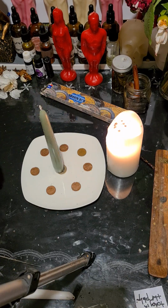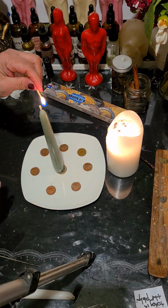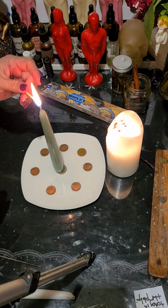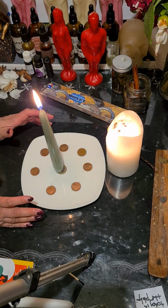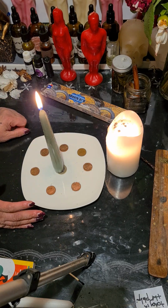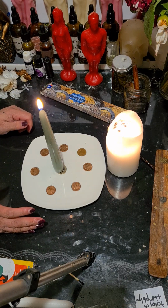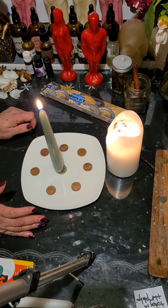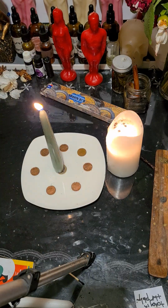And then what you do is you light this candle. You are going to spend at least 5 minutes meditating that this money or this job you're trying to achieve is already with you. Sit there quietly without any disturbance, and envision this money. Imagine that when you open your bank account, there's so much money in it. Imagine someone is giving you back your money. Imagine that you're getting bonuses. Imagine that your relatives are giving you money. I want you to imagine that it's already happening.